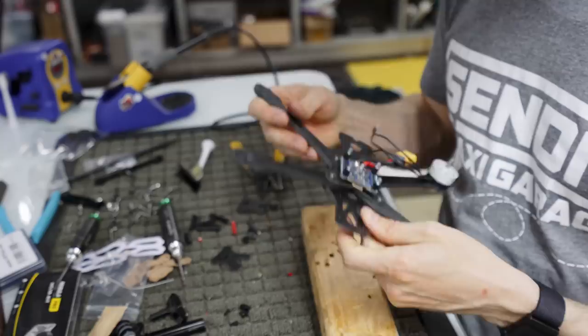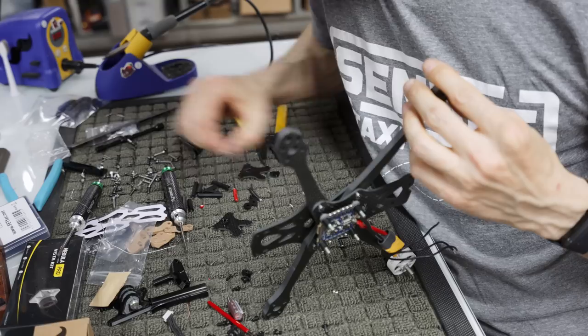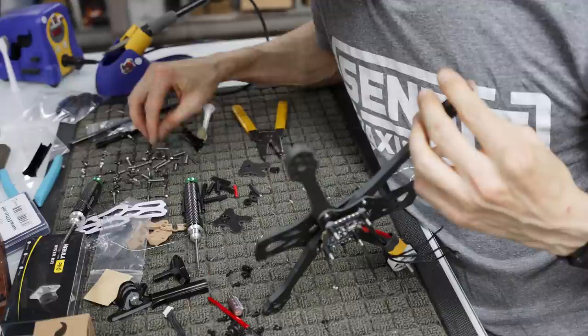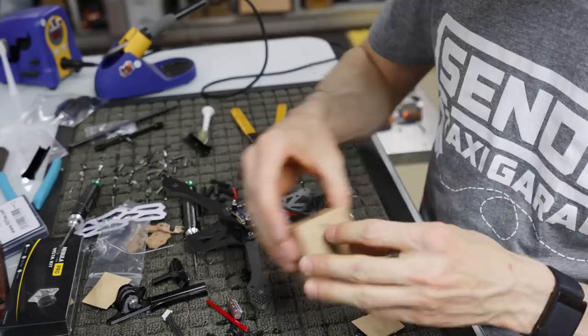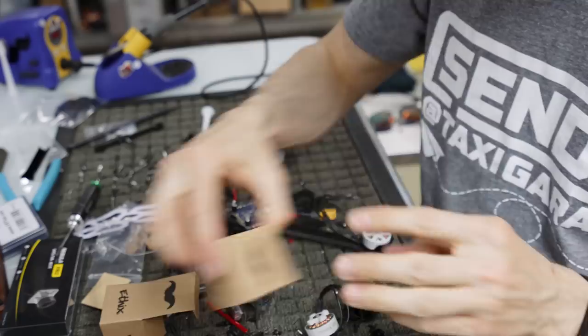We're going to go ahead and put the other three on, and then we'll solder them up. So let me grab all these longer screws. There should be enough of these long screws in here for you to put four in each. So if you wanted to run all four, you're more than welcome to do that. I just have always ran three and never had any issues. Well, I've actually ran two. It's just more recently I've started running three, because if a motor falls off mid-flight, or if you crash and a motor falls off, it's never a good day. So I just try to be a little bit more diligent about having my stuff on there.